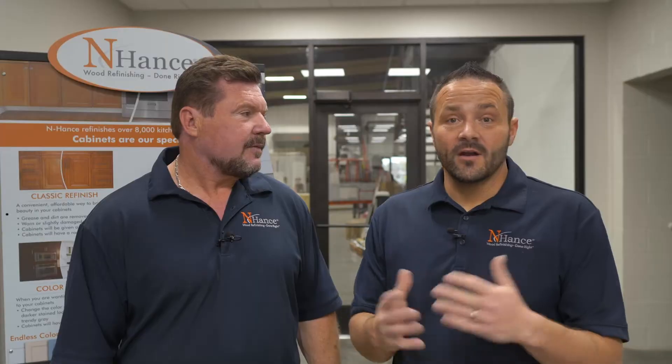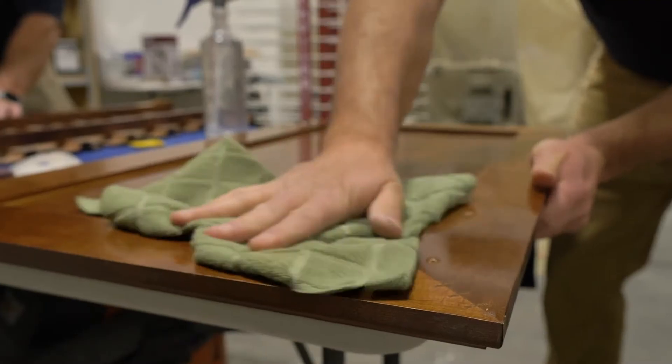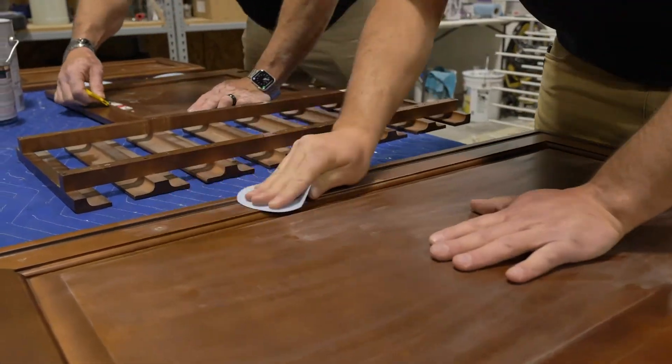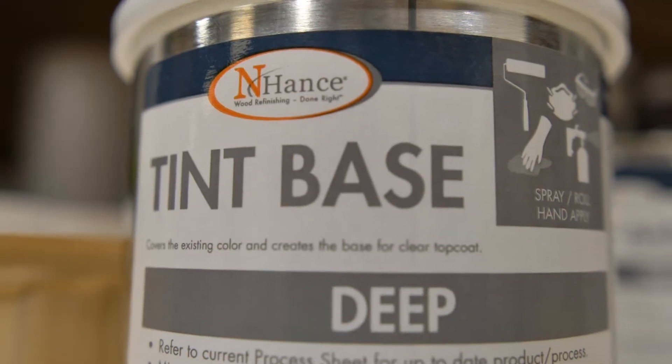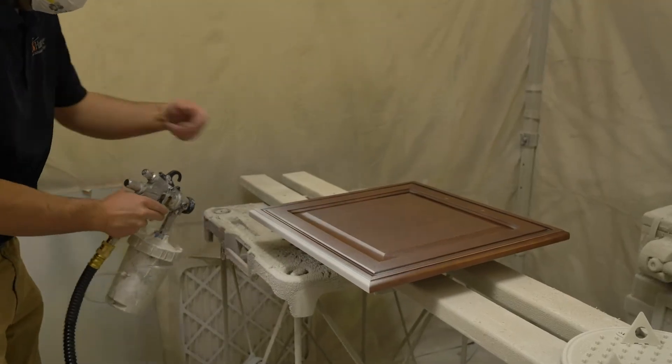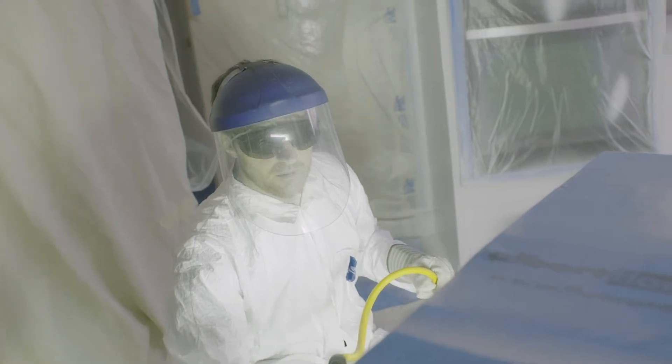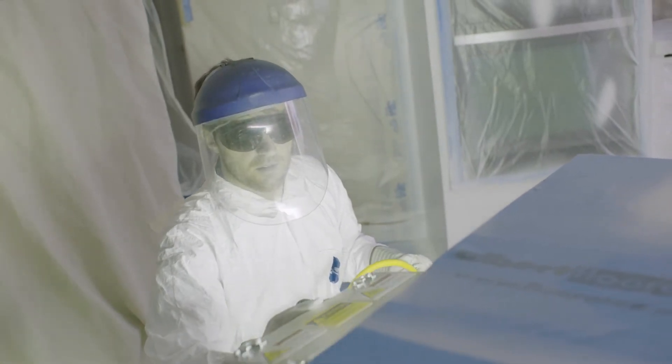We're back here at DeJuan's shop. We've got all the doors and drawer fronts from the Jorgensen's hearth room job. We've brought them all back here to get them processed and ready to go for the next step. We clean and prep them thoroughly, add a nice primer coat, a couple of coats of our color, and then finish it all off with our proprietary Lightspeed product — a super durable top coat, best in the industry. We'll get them all finished off so they're nice and durable for the Jorgensens for years to come. After that, we're ready to take them back to the house and get them installed.